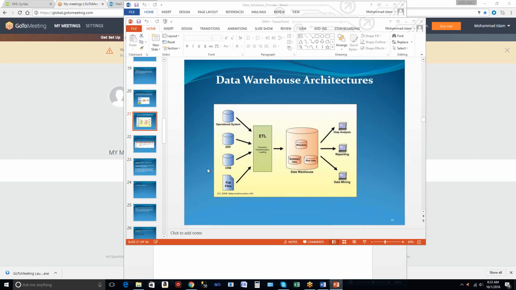Are they using a mobile device? If they're using a mobile device, what kind of device is that? Is it an Android phone or Apple phone, or is it a tablet? What kind? And are they using desktop or Macintosh? If they're using desktop or Macintosh, what is their operating system? What is the browser they are using? All these different things they want to know. They want to know if it is a mobile device or desktop. If it is a mobile device, what kind? If it is a desktop, what kind? And they are using our website using what browser, what is the version of it. All these different things they want to report.